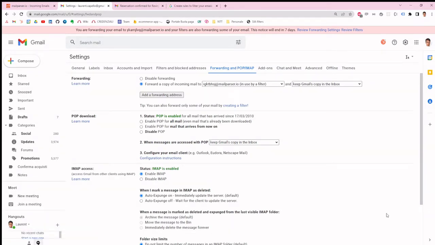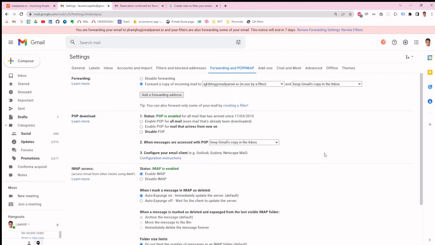Now, the issue is that we want to test the automatic forwarding we have set up. But in my case, and in your case as well, you would have to receive an actual email from that address. What we can do is, for now, change the from email address to your own email address. And then we can forward to ourselves the email we want to test.